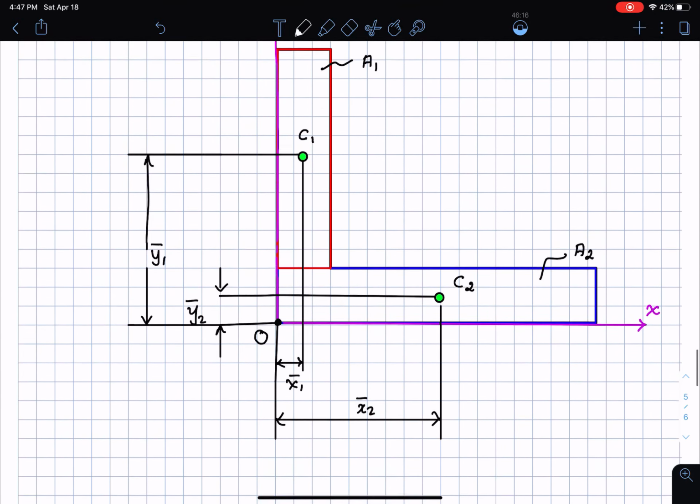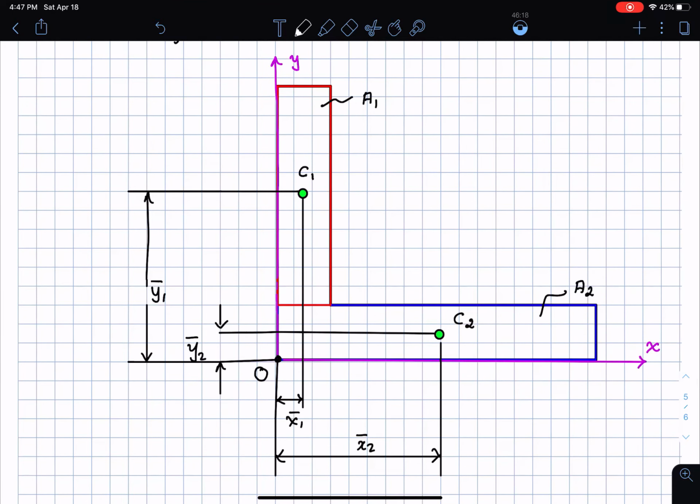All right, and previously we had some of these dimensions given to us. If I look at the dimensions given to us, we have the following. Starting from here, the total height of this piece was 100 minus 20, because the thickness was 20, so this is going to be 80 millimeters.